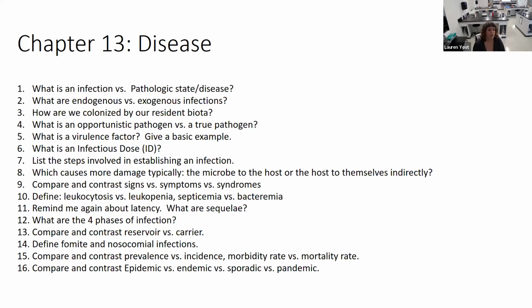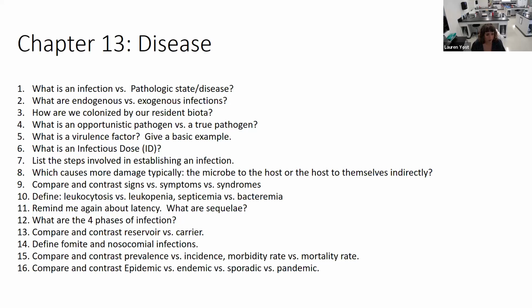A virulence factor is anything that gives a pathogen an advantage in colonizing or creating illness within a host. So the basic example, the go-to, is always going to be capsules. Capsules make it hard for phagocytes, which are some of our white cells that go around like sentry cells, eating up bad guys, eating up pathogens. It's hard for them to eat up those bad guys whenever those bad guys have capsules on them. They're sticky, they're hard for them to get purchase on.